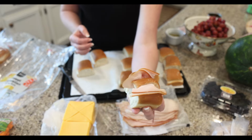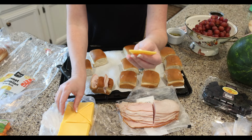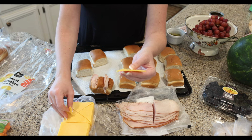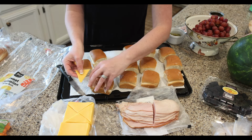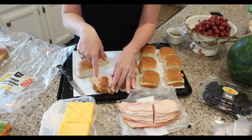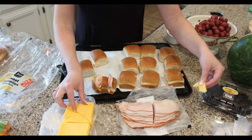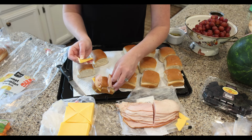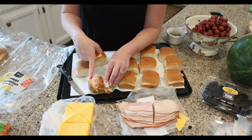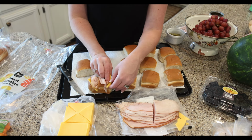So now you're looking like this. Now you can use any cheese you want. My mom's traditional way she makes it is turkey on one side and ham on the other, and it's really, really delicious that way. And then you can put provolone on one side and Swiss on the other, or whatever you choose.